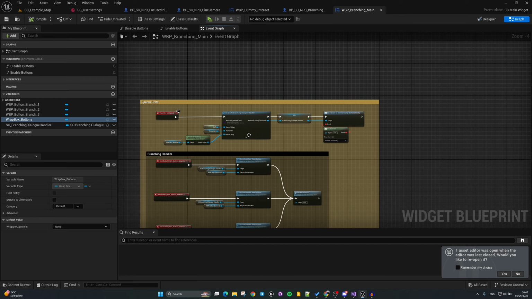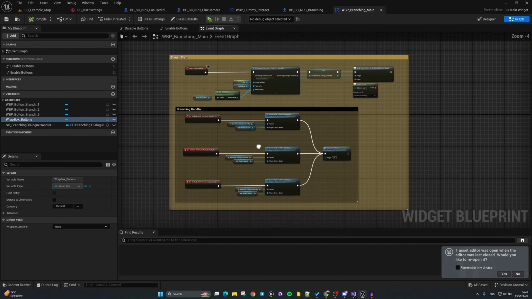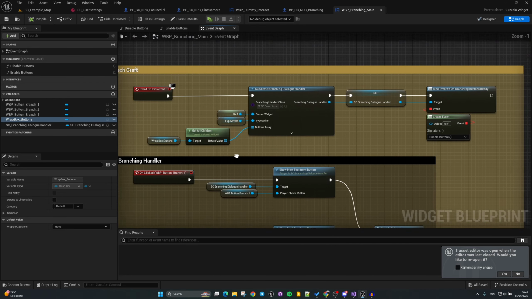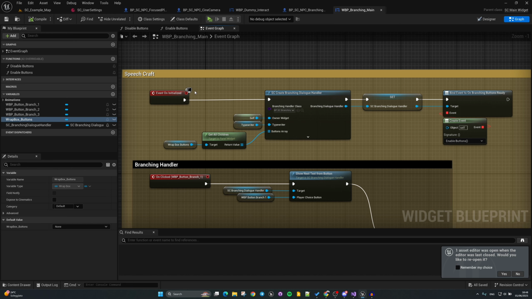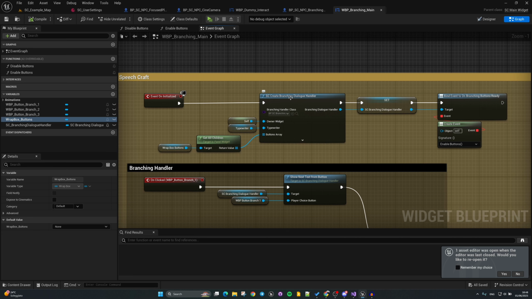To use the branching capability, what we have to do is call, on event initialized of the widget that's going to be using this handler, the create branching dialog handler. I keep calling it a component because it's like a component. It's something you add to the main widget. So I'm going to create a branching dialog handler and select the class here.